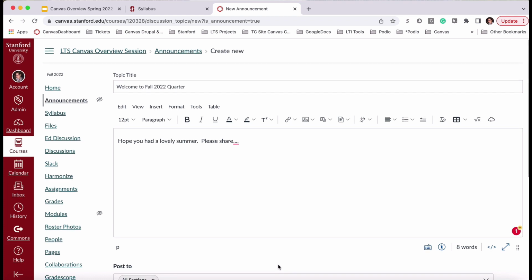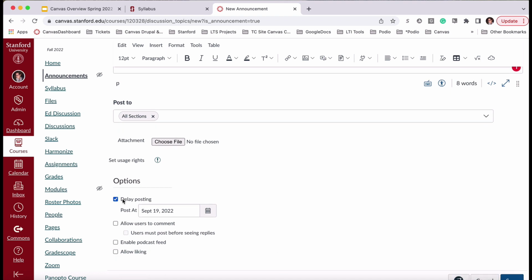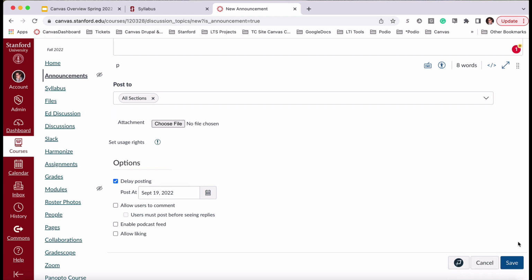Even if you're creating announcements once your whole course is published, we still recommend clicking delay posting, even if it's an hour in advance, because once you do click save, it automatically deploys. This is a bit misleading because in other tools within Canvas, you have save and then save and publish. So selecting delay posting is a best practice.